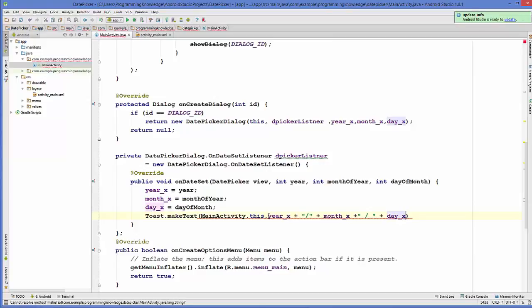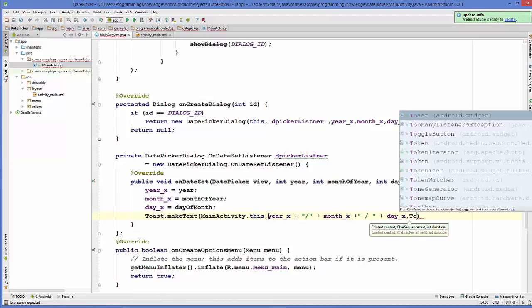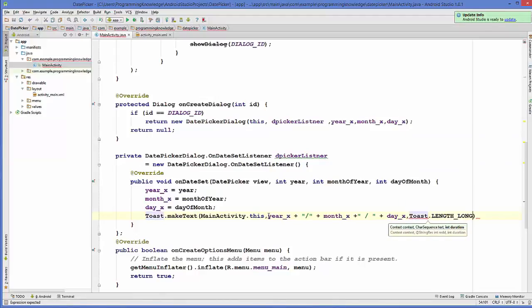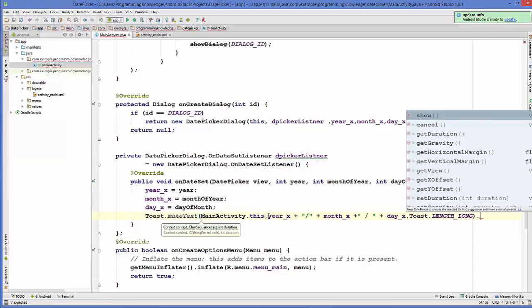So it's going to show me the date, comma, the third argument Toast.LENGTH_SHORT duration .show.